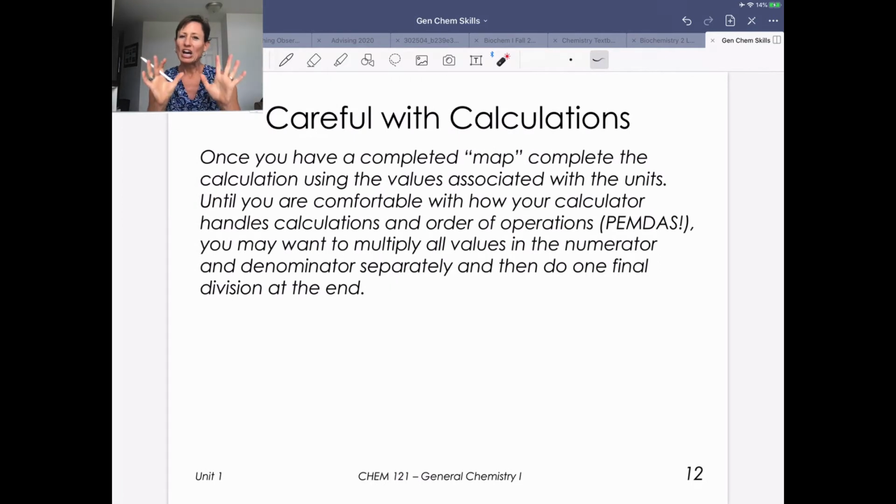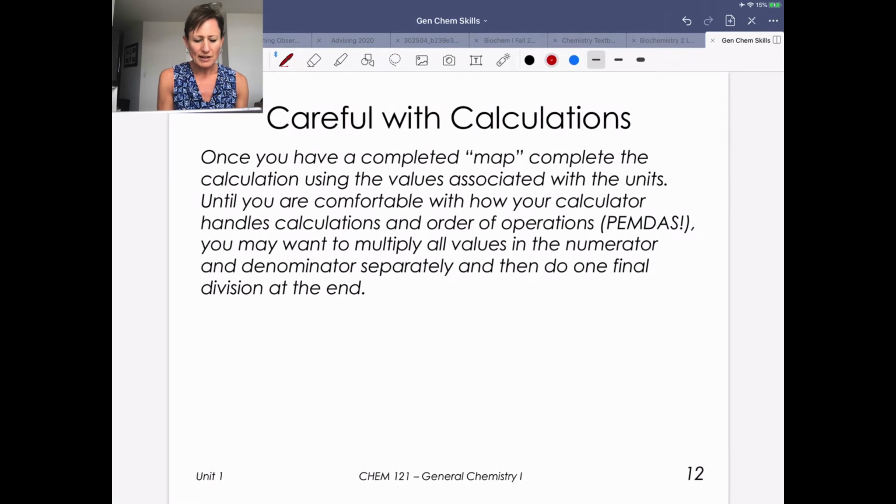All right, careful with calculations. I'm going to go through a little example here just to highlight the importance of putting things in the right order. So I'm going to create just a new problem here. Let's say you wanted to figure out what's the cost of 1 inch of a Twizzler candy, right? The Twizzler candy bar, the licorice that you get. So here's some information that we know, and I'm already going to set up the unit conversion to work out, but I kind of wanted to highlight what's going on here.